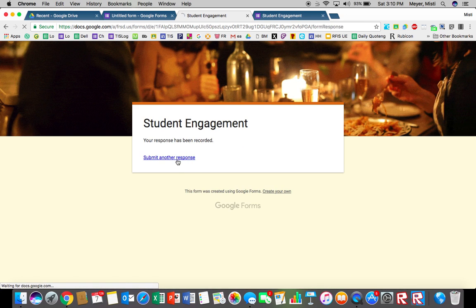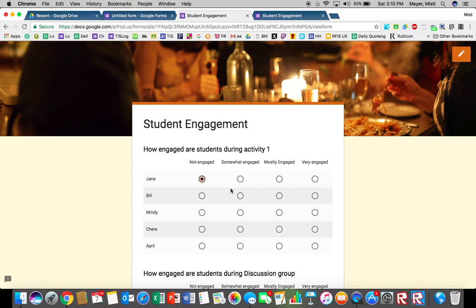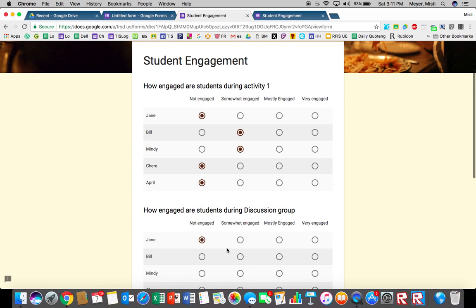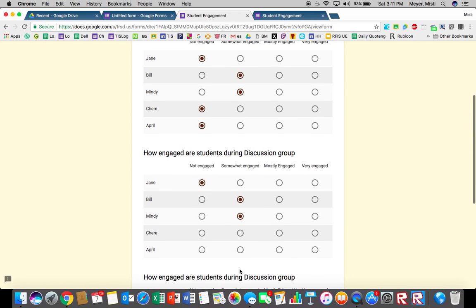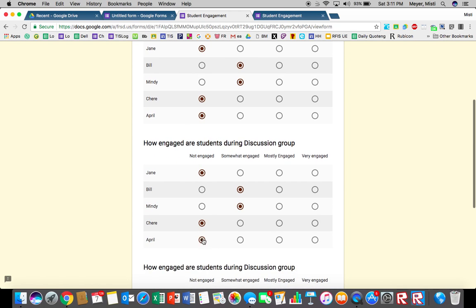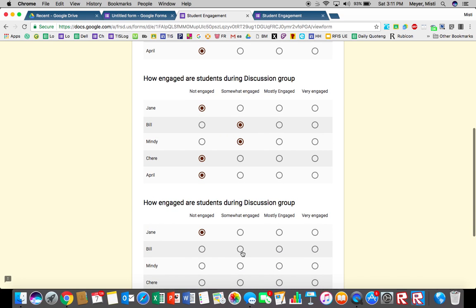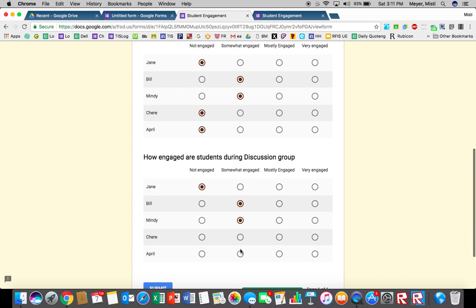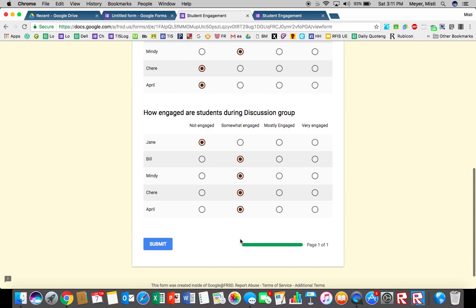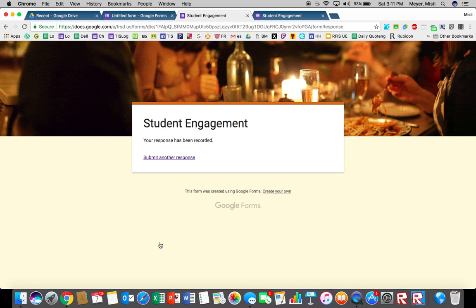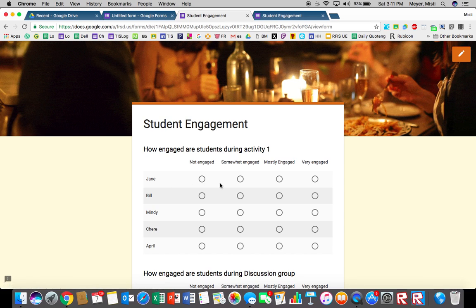I'm going to go ahead and submit another response. You could put a date up here so that you're gauging the days, especially if you're going to use this same form over and over again, and then you would get the date on it for what's going on. You could actually put in a block as well. That's what I would do. I would put what block or class, especially if you're in middle school or high school. I'll go ahead and do a third one so we get a little bit of a range here.